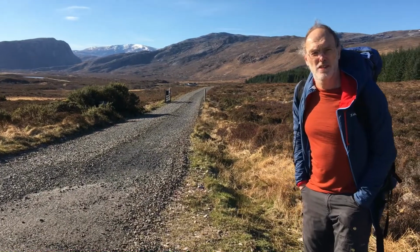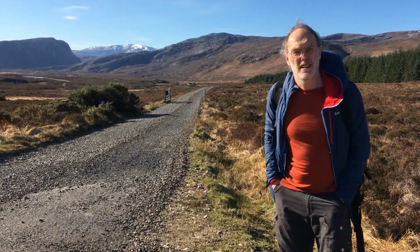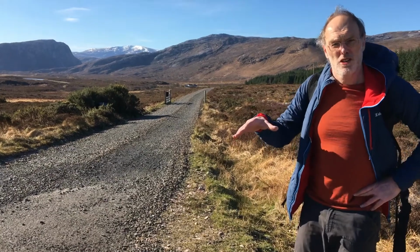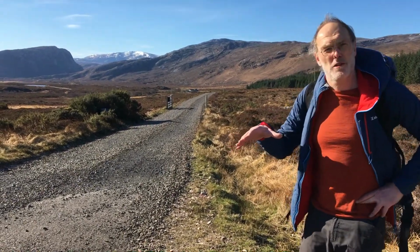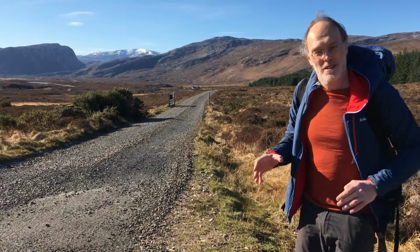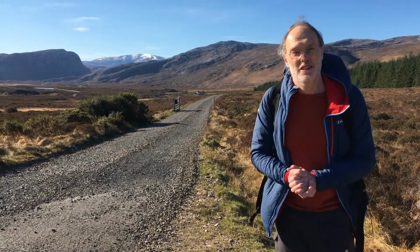We're at the head of Loch Eriboll, here in the very north of Scotland, and this is the edge of the Caledonian mountain belt on mainland Scotland. It's a really fantastic area, and for me it's something of a pilgrimage back to my youth, because it was here that I did my undergraduate mapping many years ago. Anyway, up on that ground are some really spectacular structures. Let's go and discover them together.